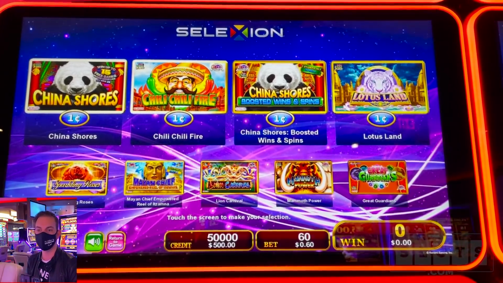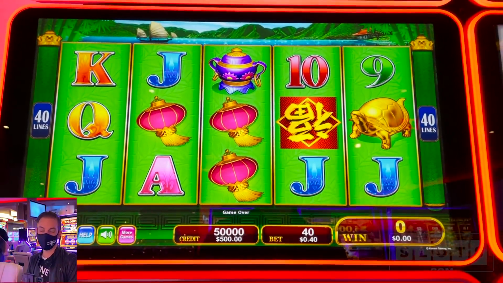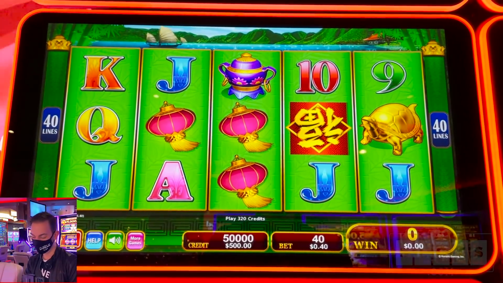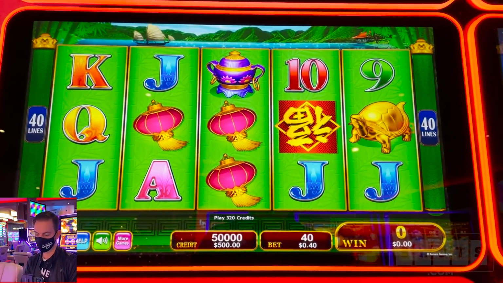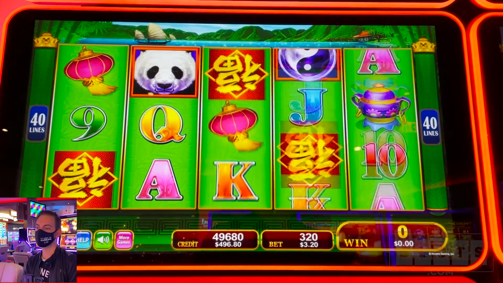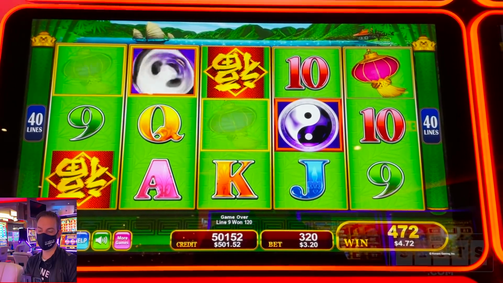Here we go. China Shores starting off. We'll go in order. I put 500 in. Hopefully that's enough for us today. Let's find out. This one is a maximum bet of $3.20 a spin. Here we go. First spin is a win.